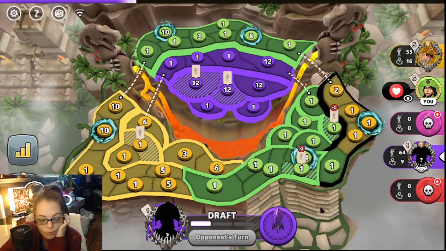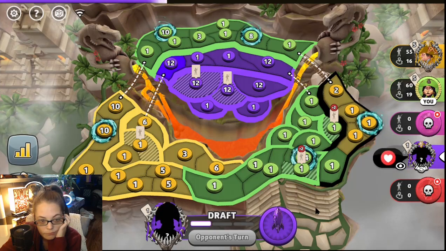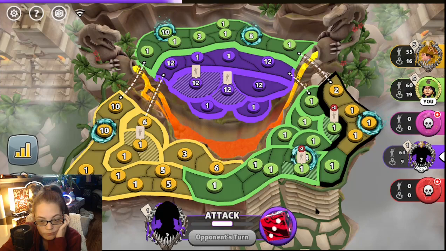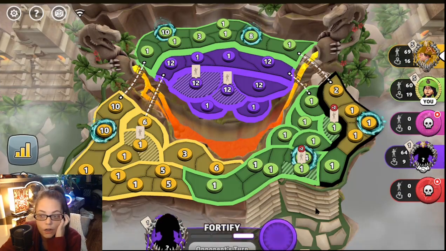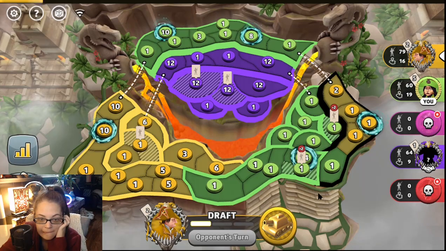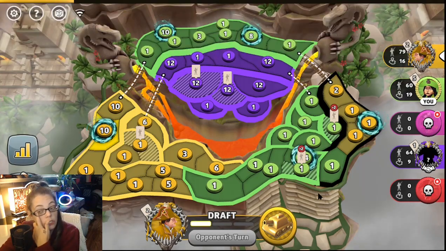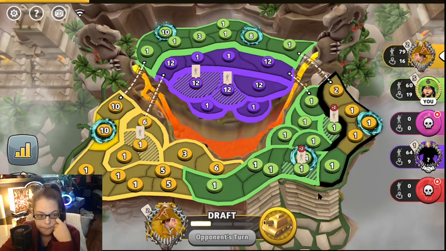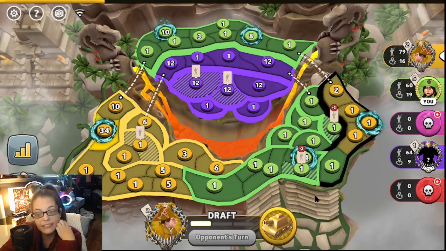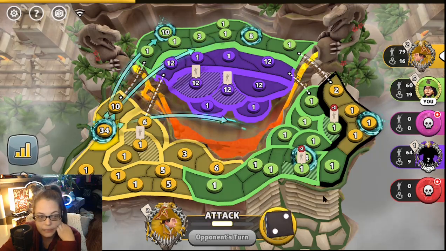Gonna shoot purple some hearts. Purple does not take a card. We're all real neck and neck here. Purple also doesn't have any portals, which is really interesting. I think that's a good and a bad thing, right? Less for him to have to protect.